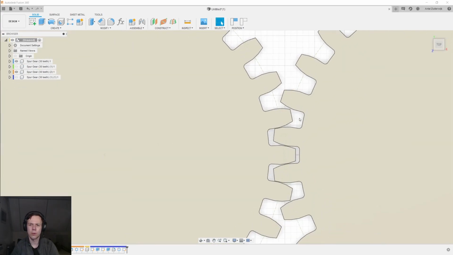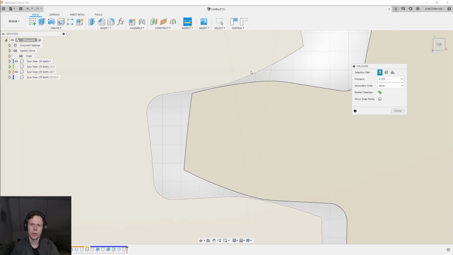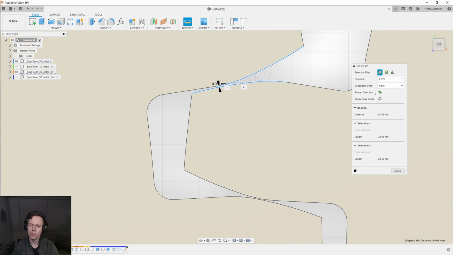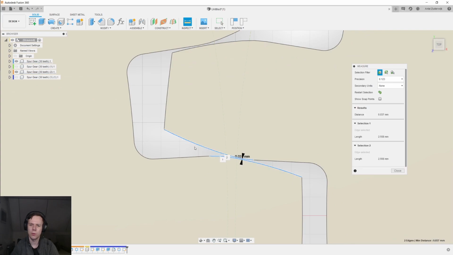Now if we look at our 10-degree pressure angle gears, and we look at the distance now between the faces, we see here a distance of 0.036 millimeters, and on this end we see 0.037.